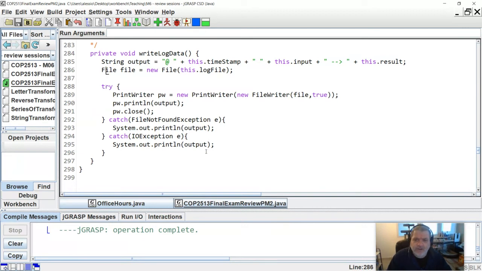Scenario number two, I execute this, I execute the file creation, I execute the PrintWriter, and then I get an exception. I skip line 290 and line 291, because that's what happens, right? When you get an exception in the middle of a try block, you immediately jump outside the try block.